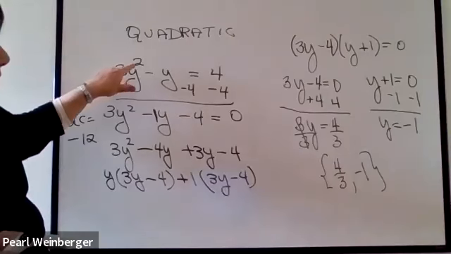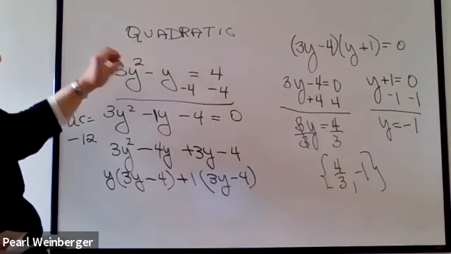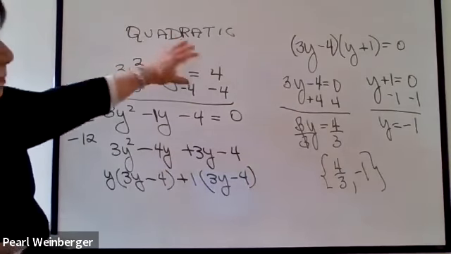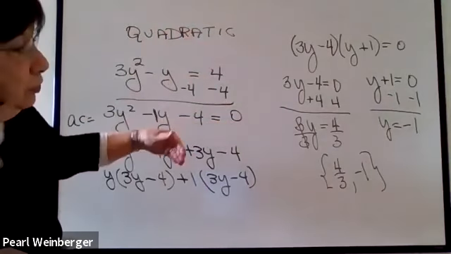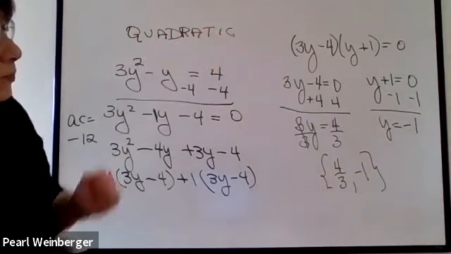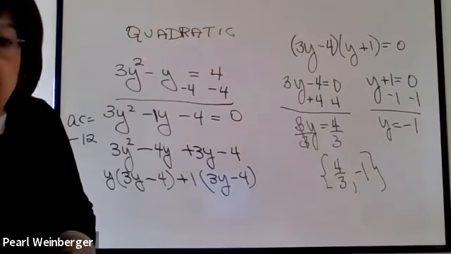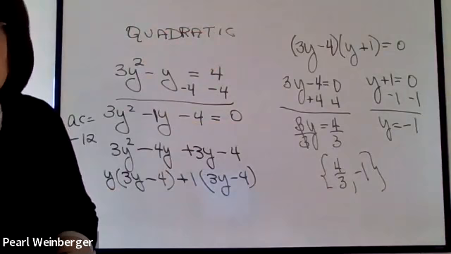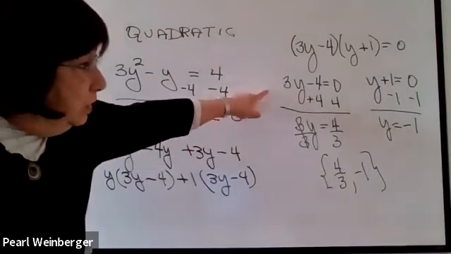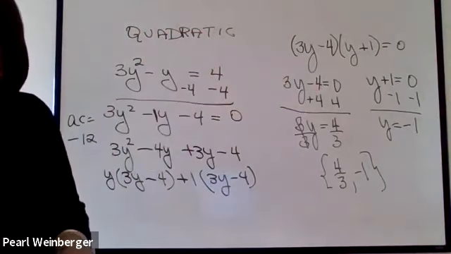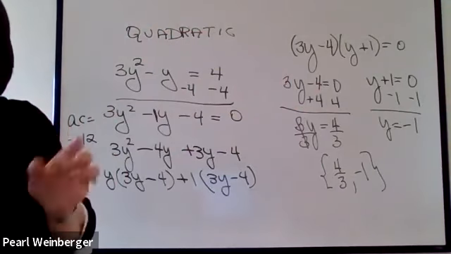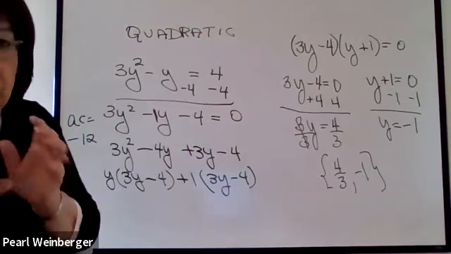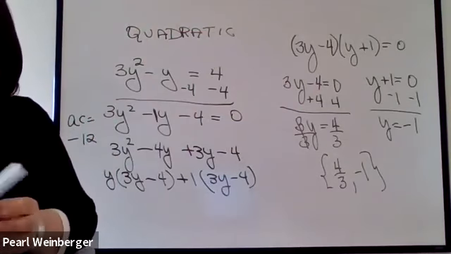You'll see it's a quadratic equation because you have a square. You're going to make sure it's equal to 0. You're going to factor it, and you're going to set each factor equal to 0 and solve those two secondary equations. It all boils down to getting it into two simpler equations.